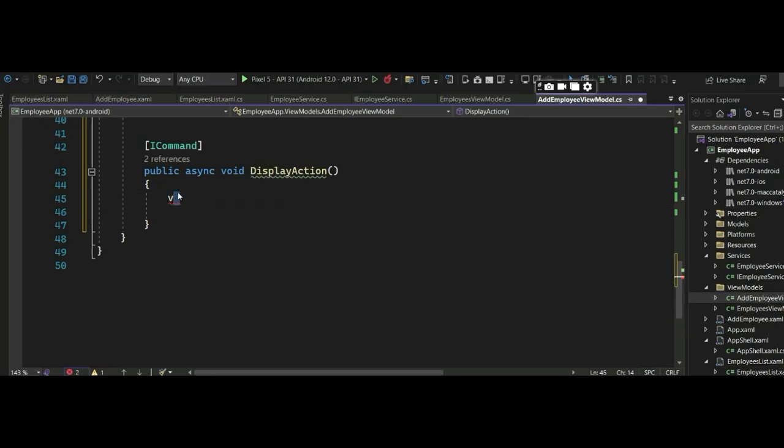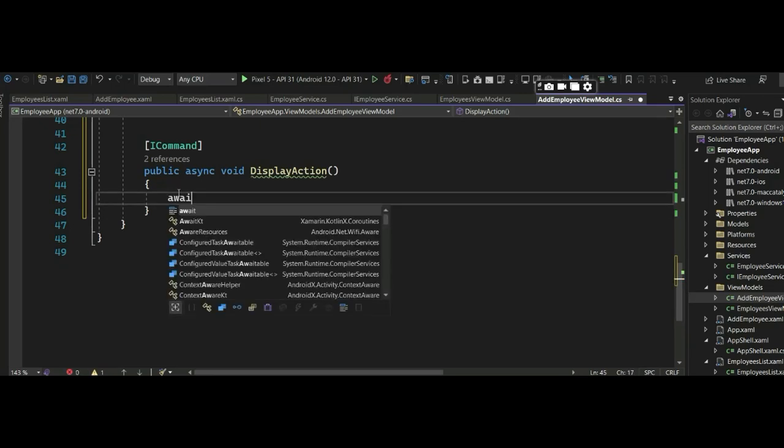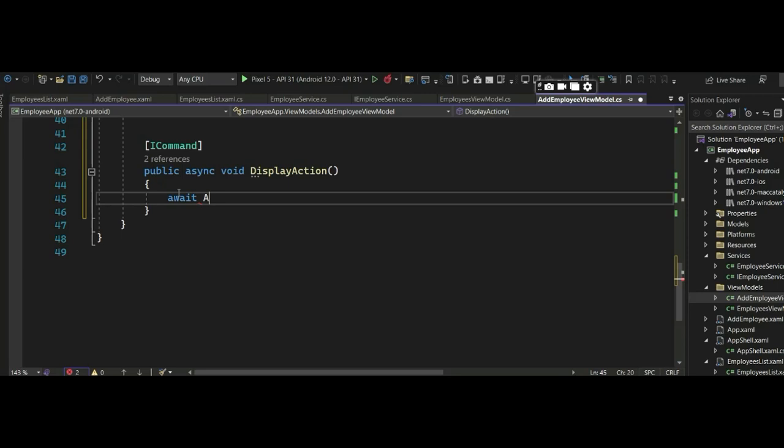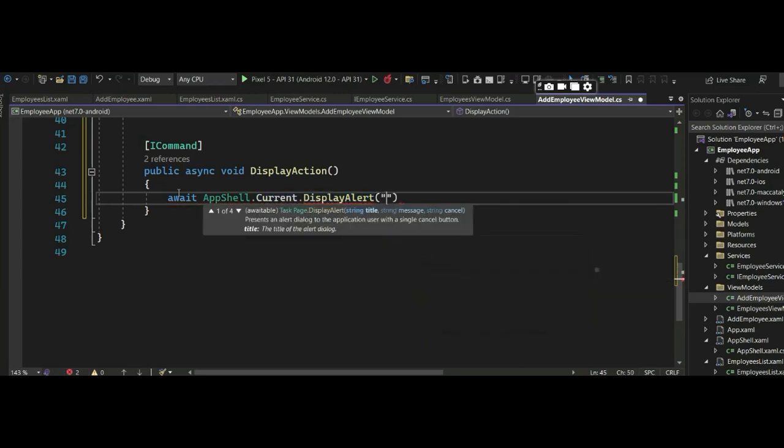We say await app shell current display alert, provide select option, and provide some text.